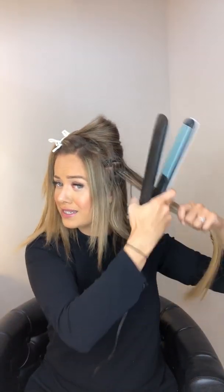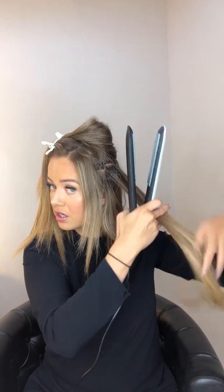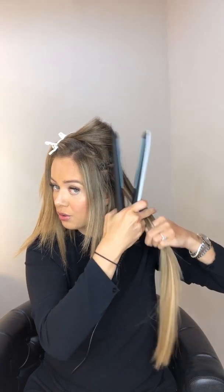Now, you can see how quick this is when you actually have the hang of it. So, back up again. And you don't need to take small sections. So, we're going to split that in two.